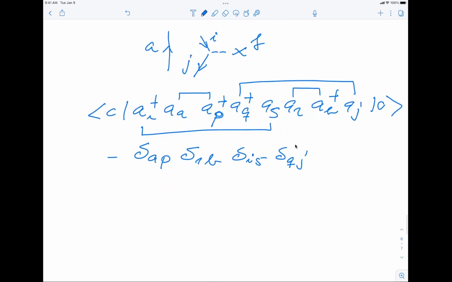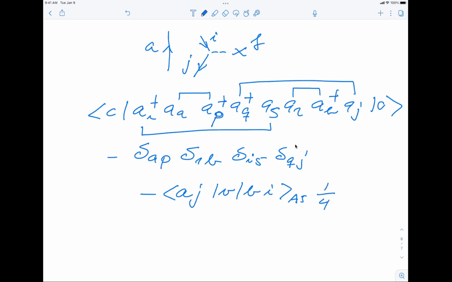So this is going to give us a matrix element, which looks like minus. So we have an A here. Okay, let me rewrite. So we have A and Q, so it's J here. And then we have R, which is equal to B, and S, which is equal to I. So this is an anti-symmetrized matrix element, and it has a factor of 1/4.